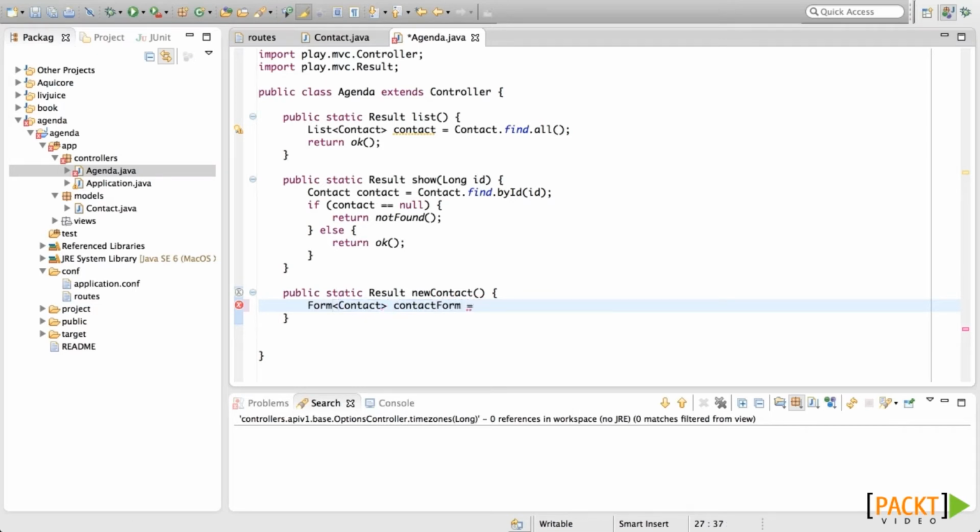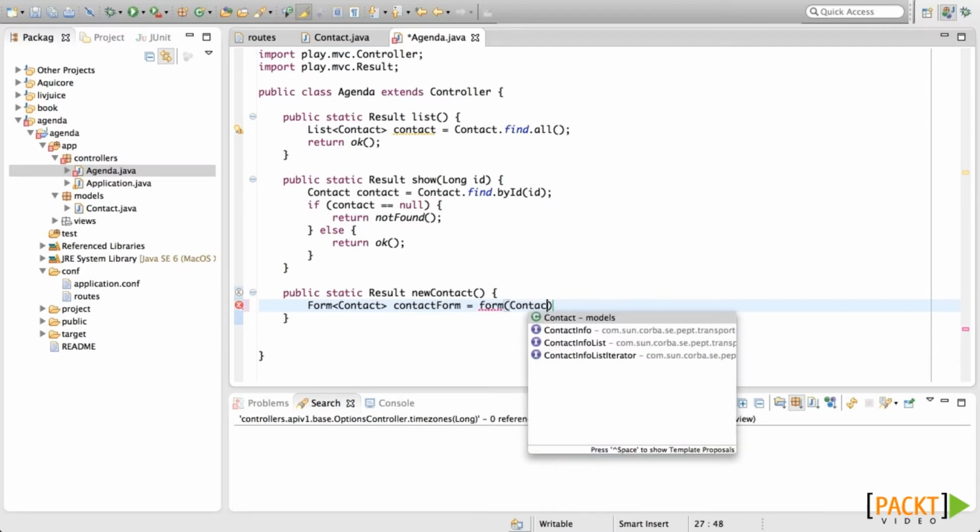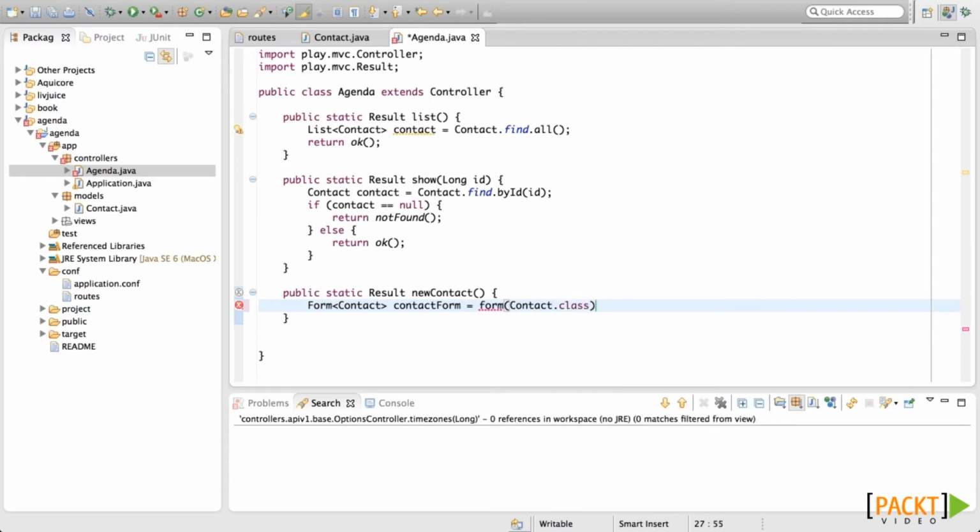In order to create it, we're going to use a Play helper method called form, and it will be used with the type Contact.class. And then, in this case, we would have to return the status OK with the form which will use this contact form. As we still don't know HTML, we will just return OK for now.